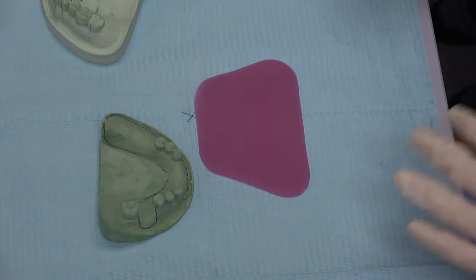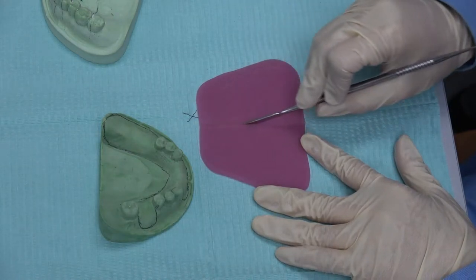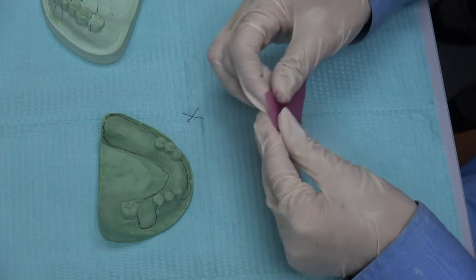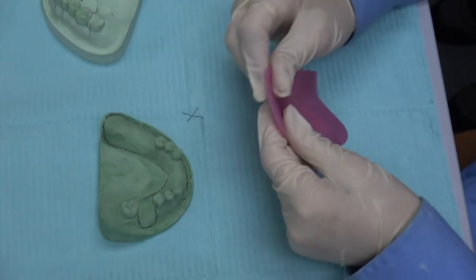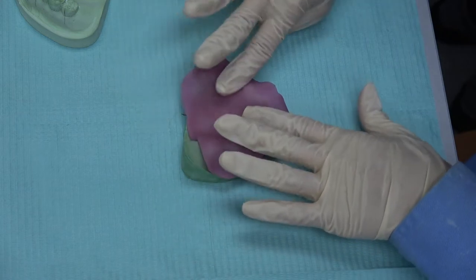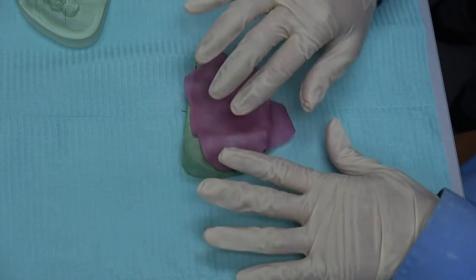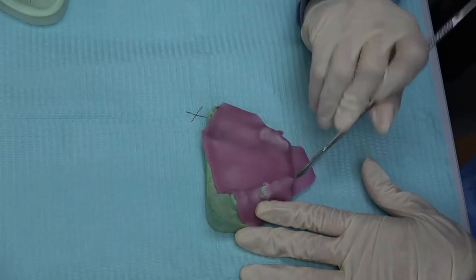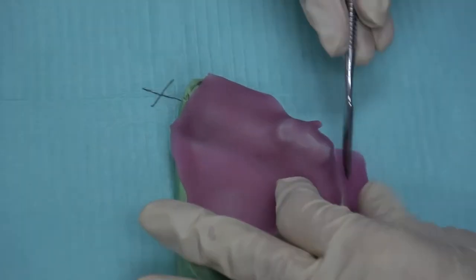Here is the outline. We divide our light cure material into half. We use half a piece for one arch. Use your finger to thin it out. Make sure the thickness is even. Cut off the excess. Follow the outline we drew, and cut off the excess first.